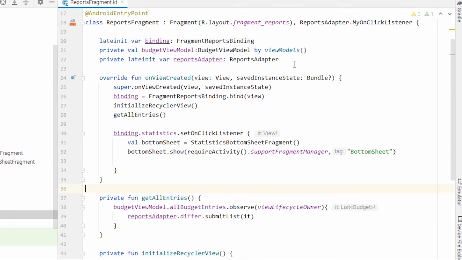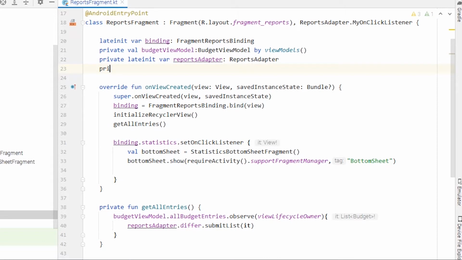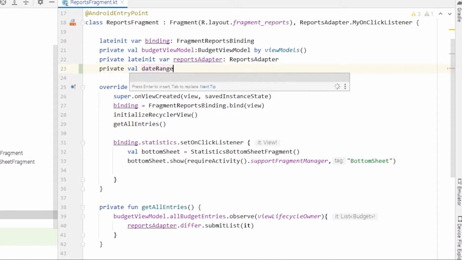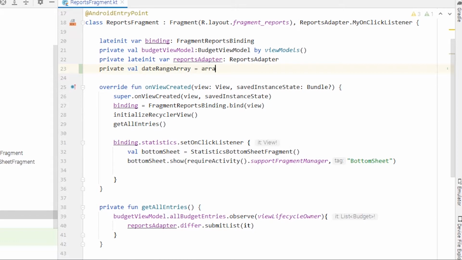Now we can use this function in our reports fragment. So now in the reports fragment, we'll have to create an array for different date ranges. So let's create that globally here. So private val date range array equals to array of the first value to display will be select date range.